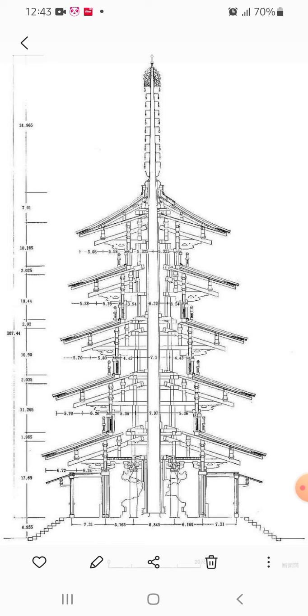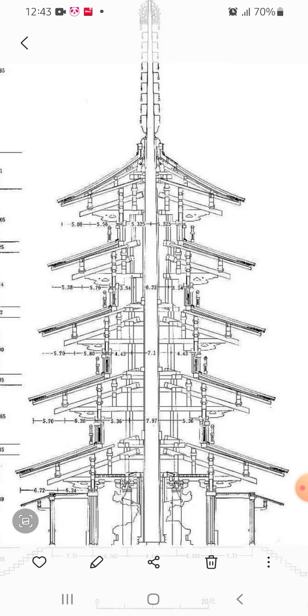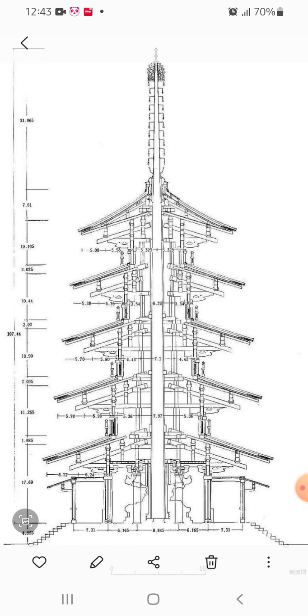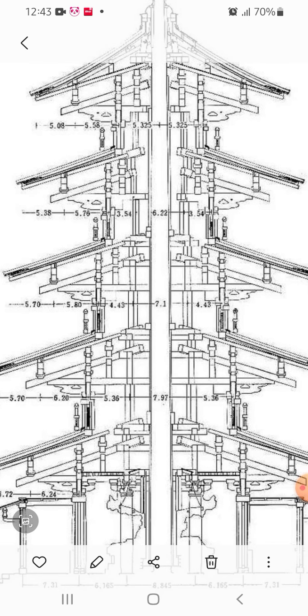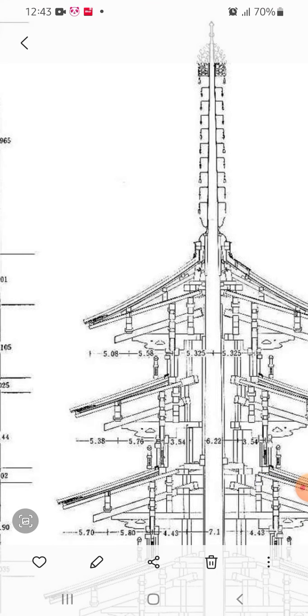Okay, so why do I feel I need to show you this one? It's because of the uniqueness of this structure. As you can see here, there's a very huge column in the middle of this building. Now, this building has been categorized as a pagoda. This column has its own name. It's called Shinbashira. This huge column here is not one piece of column. It's not just one timber from the foundation straight up to the truss.